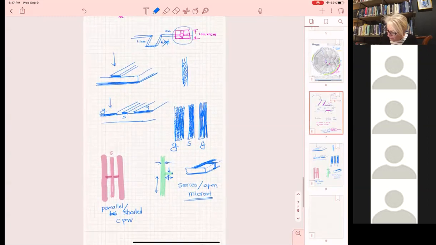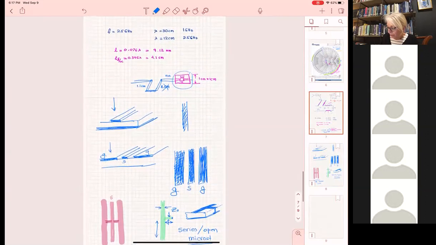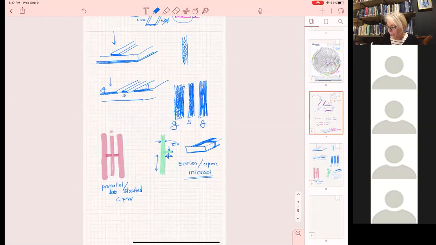Now, the width of the microstrip is going to help you with the characteristic impedance of the microstrip. So if you have the thickness, which is fixed, to find the characteristic impedance, you would really need to use the formulas. From the thickness of the substrate and from the width of the microstrip, you can find the characteristic impedance, or if you know the characteristic impedance and the substrate thickness, then you find the width.